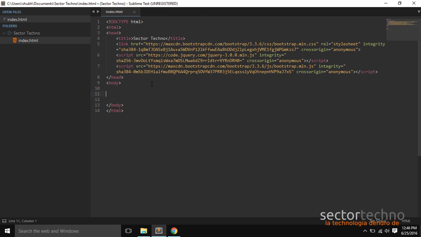So for now, let's create a simple div container. And inside this container, we'll simply create some rows.